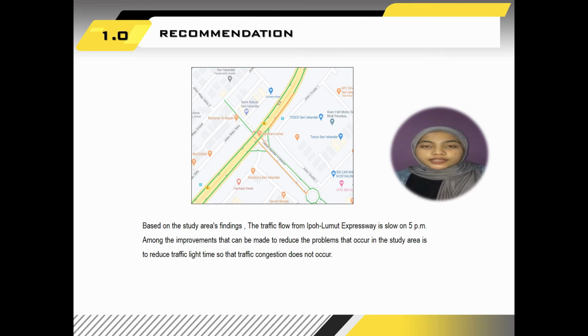Based on the study area findings, traffic flow from the Ipoh Lumut Express Highway is slow at 5 pm. Among the improvements that can be made to reduce the problems that occur in the study area is to reduce the traffic light time so that traffic congestion does not occur.